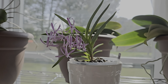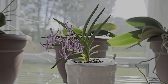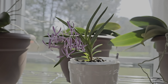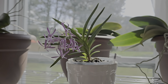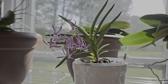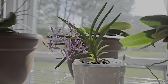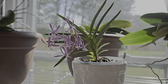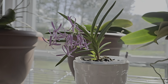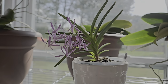And let's talk about light and temperatures. I grow my Neo here in my sunroom. This is in an eastern-facing window, but it's on a top shelf, and it's shaded by the plants around it. So semi-shade is really what it likes. I grow in my sunroom, which, as you know, that's intermediate temperatures. It's usually between 72 to about 87 here in the summer.